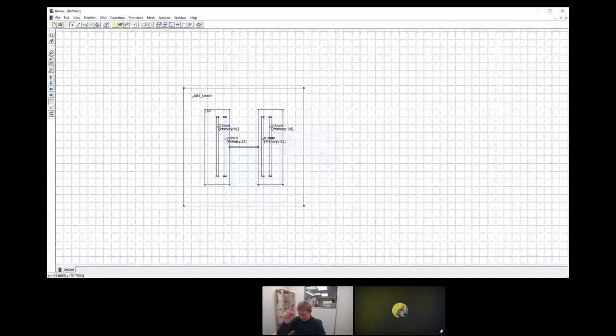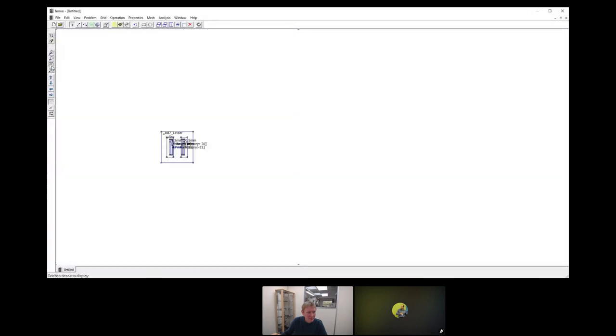minus 100, and then the top point is going to be 130.4. And then we're going to go 130.4. And then the last point, we're getting closer now, folks. I hope this is going to be worth it. 130 and minus 100. Oh, sorry, wrong button. There we go. Now, if I zoom out, you can see I've got the periphery there. If I zoom out one more bit, I can put these boundary conditions in here.